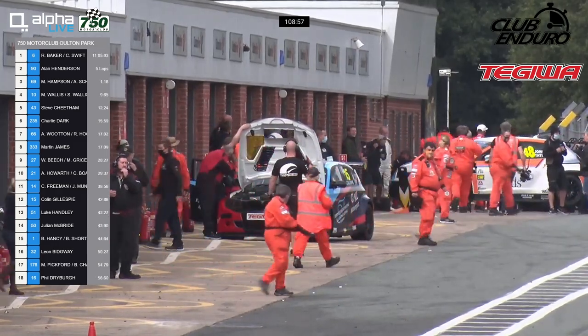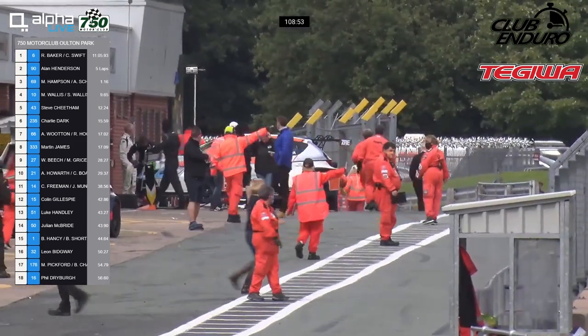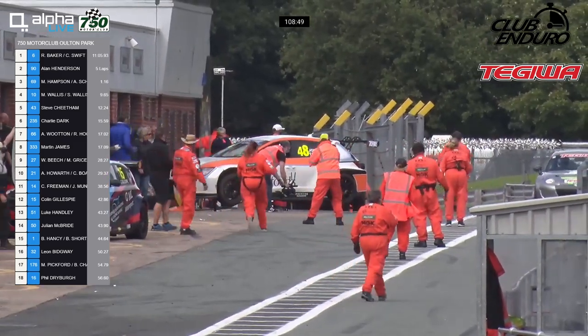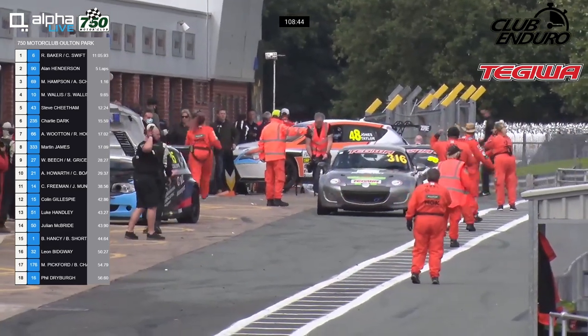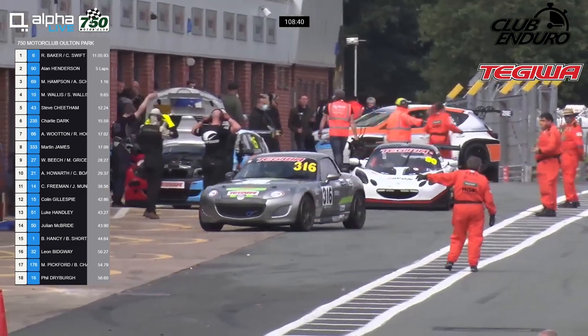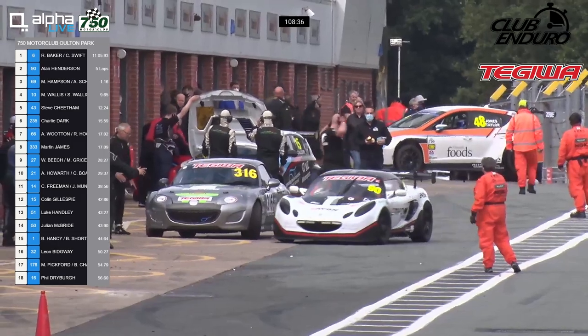Certainly, some of them will be able to go for longer than others. And there are now some cars already heading into the pit lane, I can see. So we need to start making a note of this. One of those is Ivan Mayers, I can see. He's into the pits. And the second of those cars is Alan Henderson, I think, isn't it? Who was from second place, number 90. So an early stop for him. I wonder if this could prove either genius or disastrous.